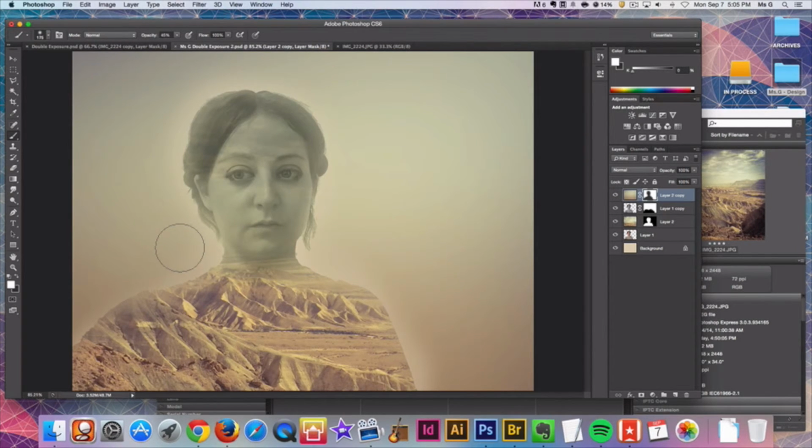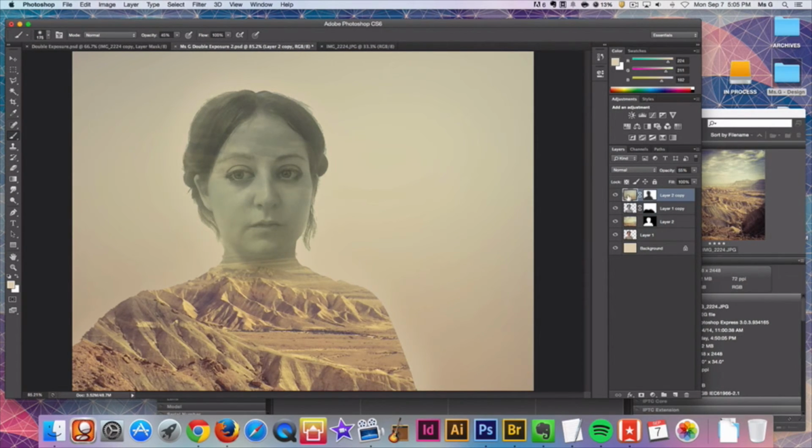Now you can just reduce the opacity of this layer. Just make sure you're on this layer, and you can just reduce this opacity to kind of make it a little bit softer. And again, I've reduced the opacity of this one because I like the look of a little bit more subtle, but you can play around with how much you're showing and how much you're not showing, and how strong you want that background figure to be.